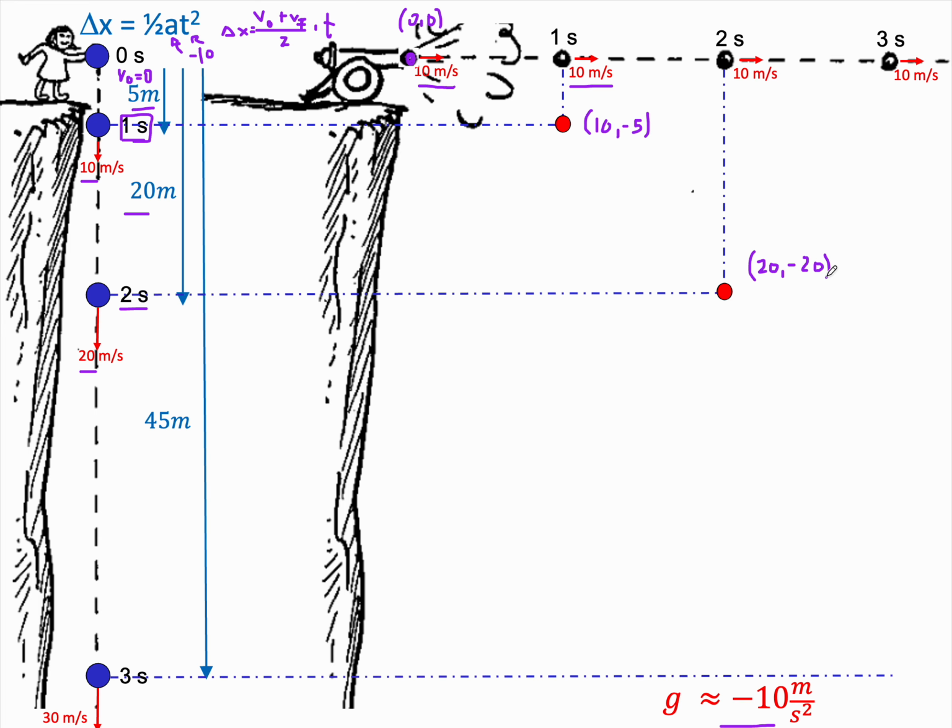Finally, at 3 seconds, we'll know it's going to fall that far. It would have moved horizontally this far. So what are the coordinates down here? Well, it should be 30 meters over, and we know it's going to fall 45 meters. You're like, wait a second, is projectile motion just this idea that it's just the combination of these two ideas? The answer is you betcha. The path it will take will literally be this path down here.